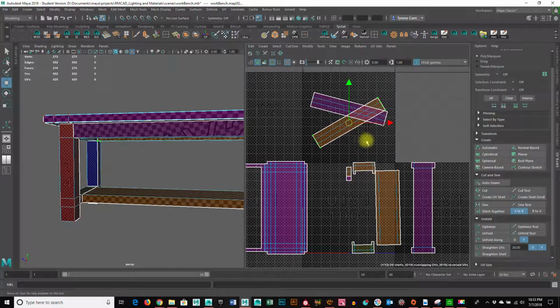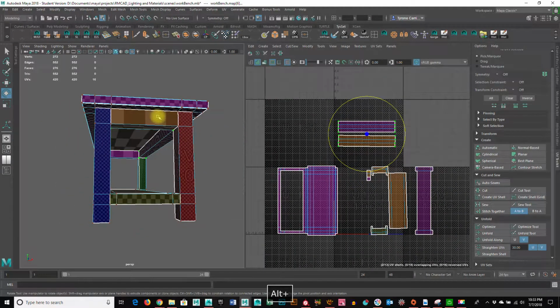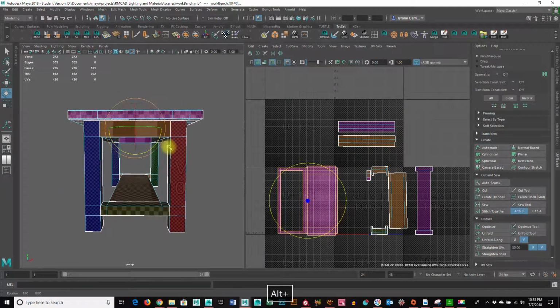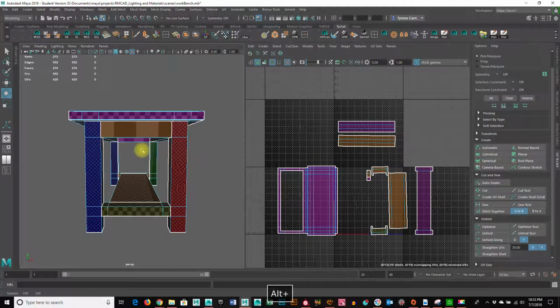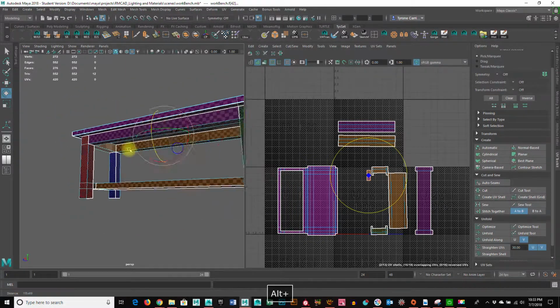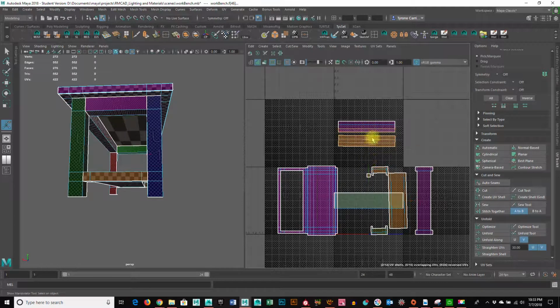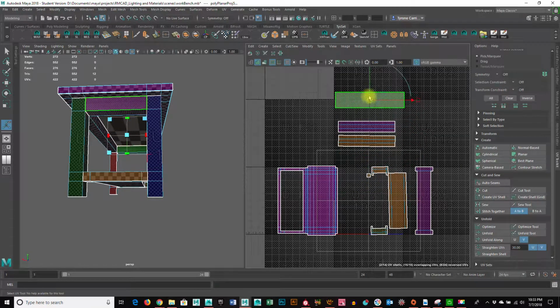One will give you the result you want, and the other one won't. And then these last pieces here. We got the same thing going on.